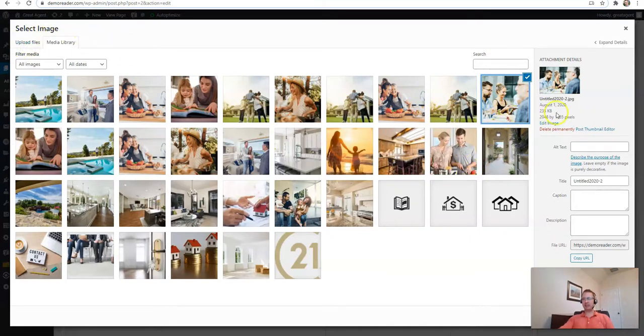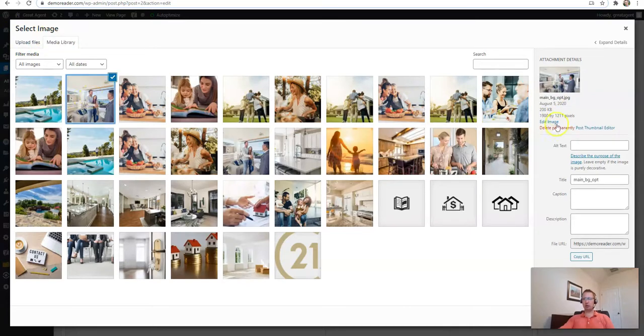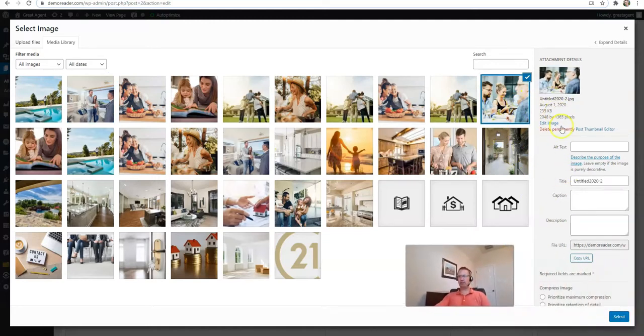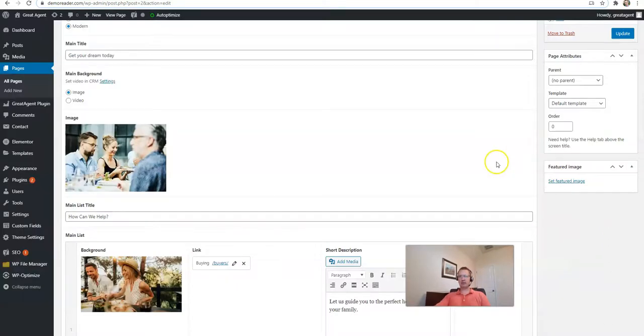If I want to see the resolution that we're using for these images, you can look at the one that's currently used and basically see here the size is, in this case, 1900 by 1211. It's usually an optimized JPEG, right? But we automatically optimize the picture. It's still better if you know how to do it to pre-optimize the picture before you upload it. In this case, I'm just going to choose one of the other images that are also big and basically select that one. And I'll see now that that's my setting.